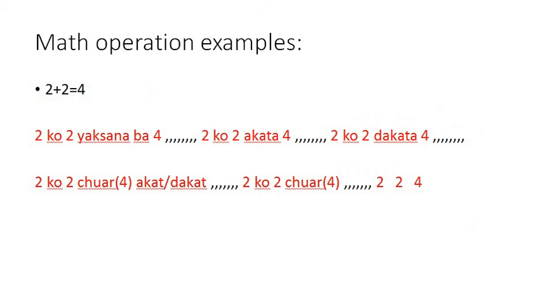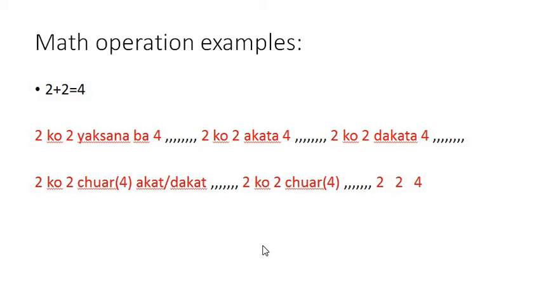Anyway, I'm getting into my last slide, and it is math operation examples. As I told you in my last video, if you don't know the numbers, please go back to my last video in lesson 8. You will learn about the numbers with me. And after you learn the numbers, the easiest aspect in the Kurdish language is the numbers. It's not a difficult number system, so you can learn it fast. And the math operation example is really simple in Kurdish.